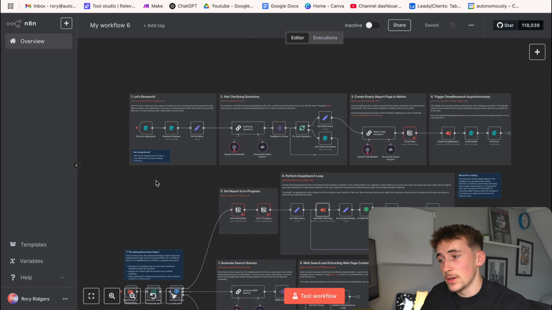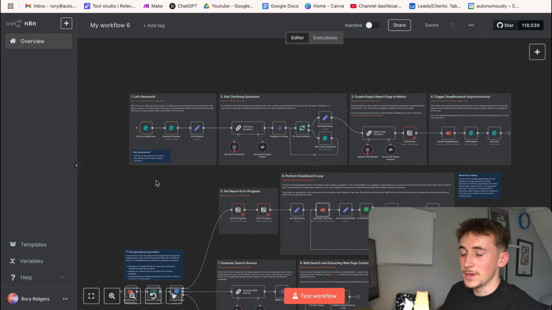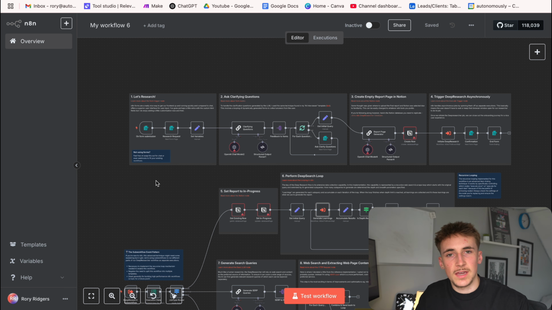Another example of this that we can have a look at is this free template from N8N. This is a deep research template. Deep research is what you get when you're using OpenAI, or I think Claude has it, or Gemini has it as well now. It could go away for 10, 20, 30 minutes and research a topic that you give it. And of course, if you wanted to build a really simple version of that in N8N, you just have a chat message with an LLM that maybe has a Google search tool, and then it outputs.